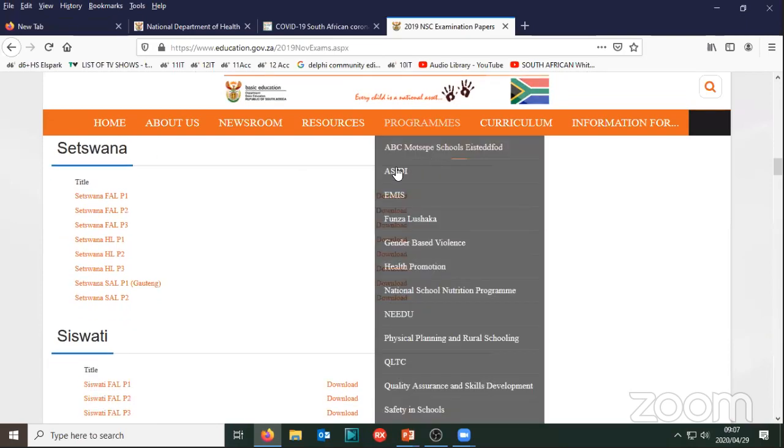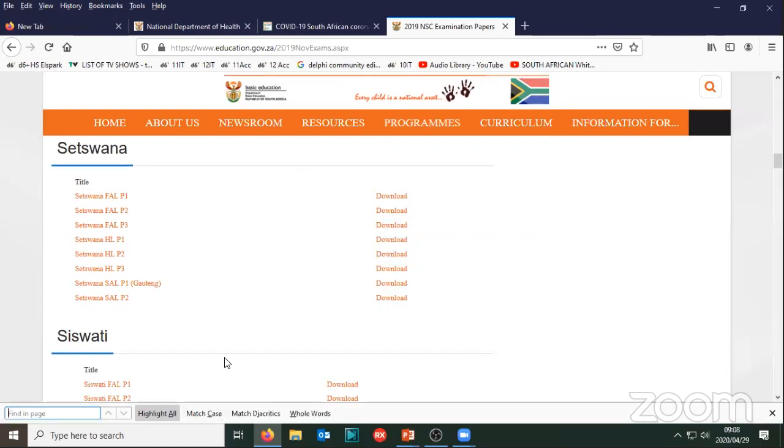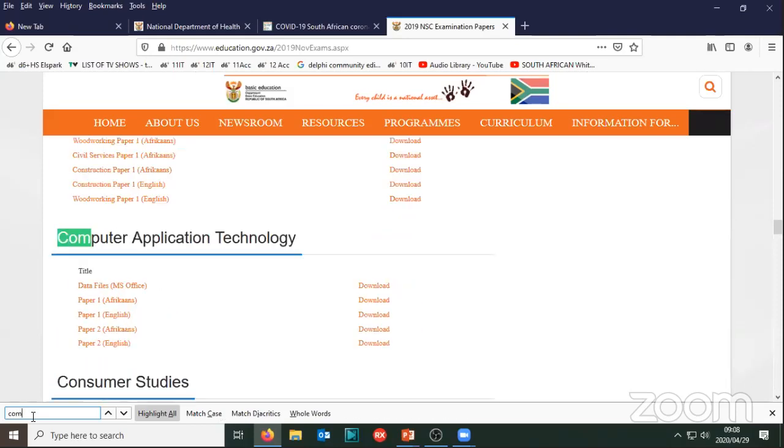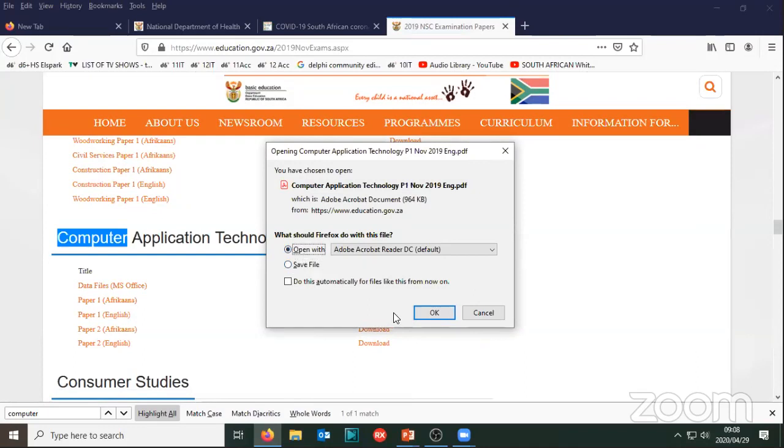I'm just going to go to CAT, so I'm going to press Control F. So at the bottom here, I'm going to write there Computer Applications Technology. So here's my Computer Applications Technology. I'm going to do paper 1 English. I'm going to download it. It's not going to cost me a single cent in data because it is zero-rated.